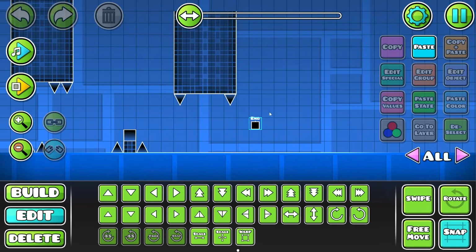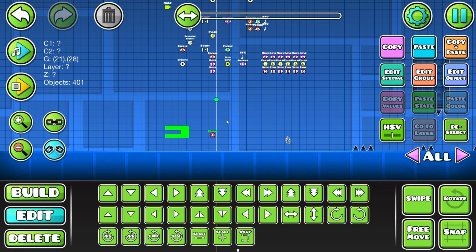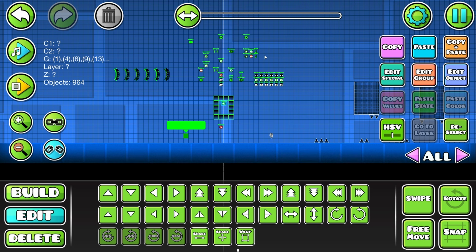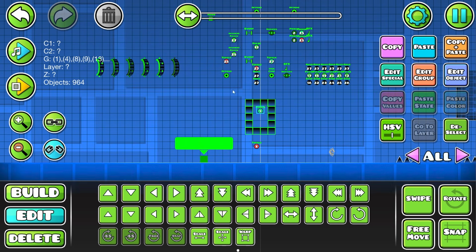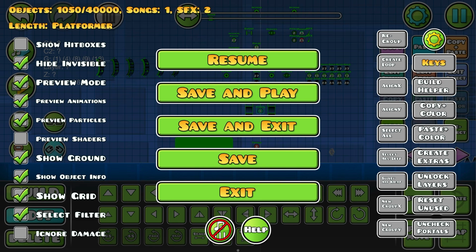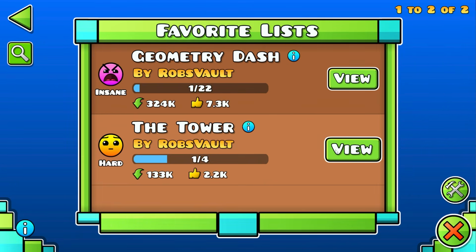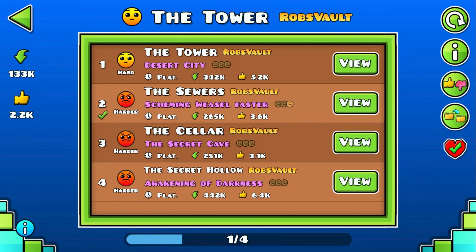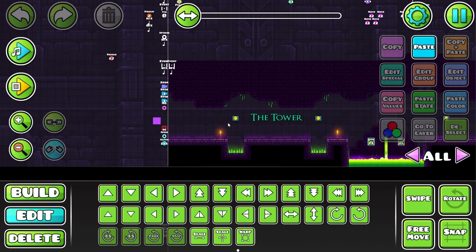But now let's actually copy them into the tower or something like that. As of right now, there is a bug with the copying and pasting, which is extremely annoying. But just select all of your triggers, portals, and the pop-up, and also this cage. And what you want to do is click in here, copy plus color, and then you want to exit, and then go to this, which has the perfectly preserved wrapped up levels. So this one is the tower. We're going to go ahead and copy and paste it into our saved levels.